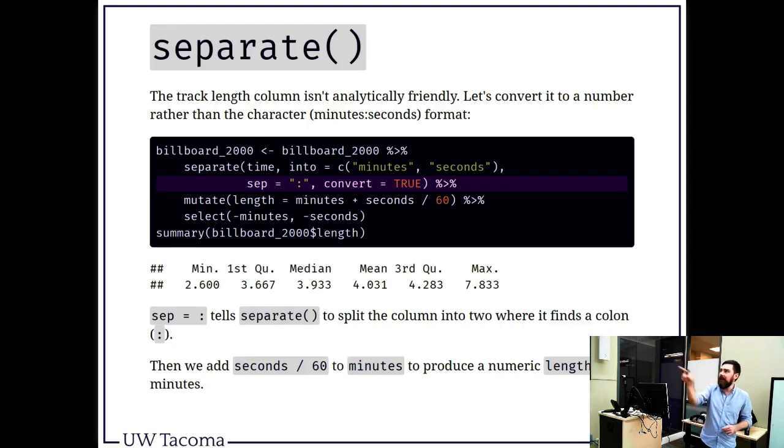I then get a summary of it, and we see now the Billboard Top 100 of this entire span. The shortest song was 2.6 minutes, and somebody went Freebird nuts at 7.833 some point within the year 2000. Okay, makes sense? We've taken something that was text, might have been annoying to convert. We just say, nah, it's actually 2 columns. It's a minutes column, a seconds column. We'll spread it apart, gather those data back together, put it together. Lots of operations in a very small space, but it's easy.